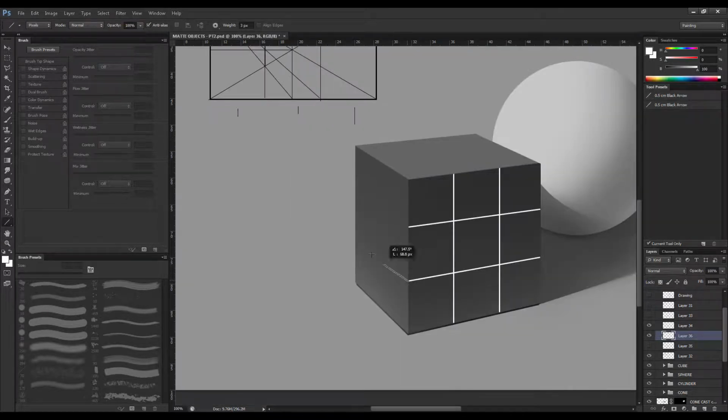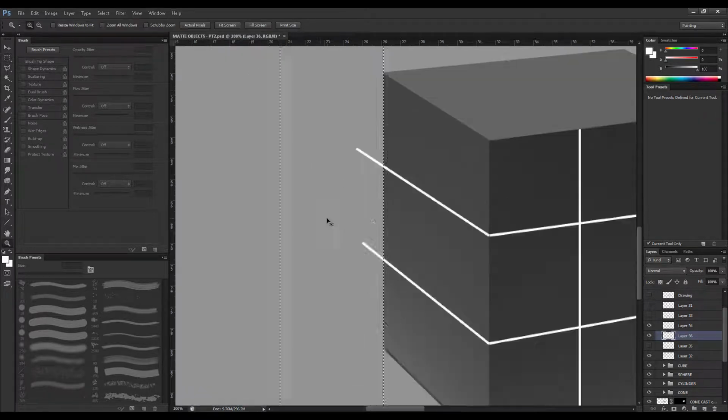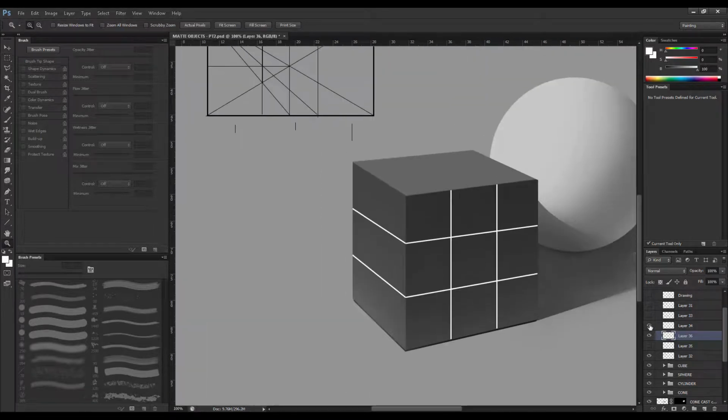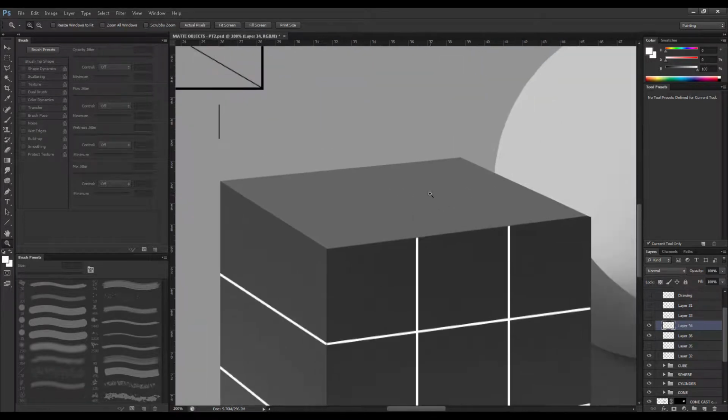Alright, so we already have thirds decided for that left side. We can just carry it over. And then we'll only have to use our formula for the top portion going up and down. Just using the marquee tool to clean it up.